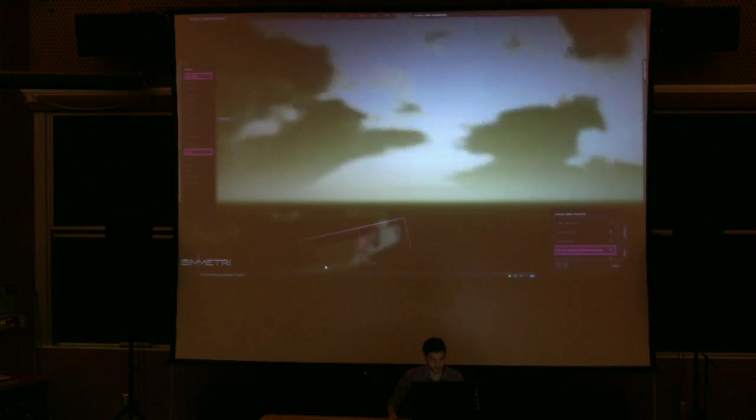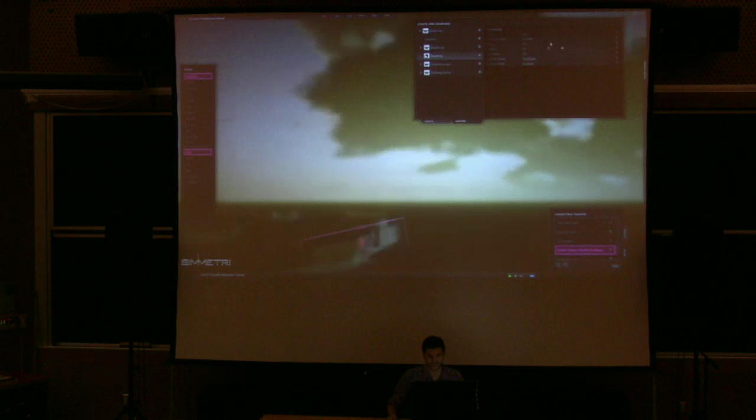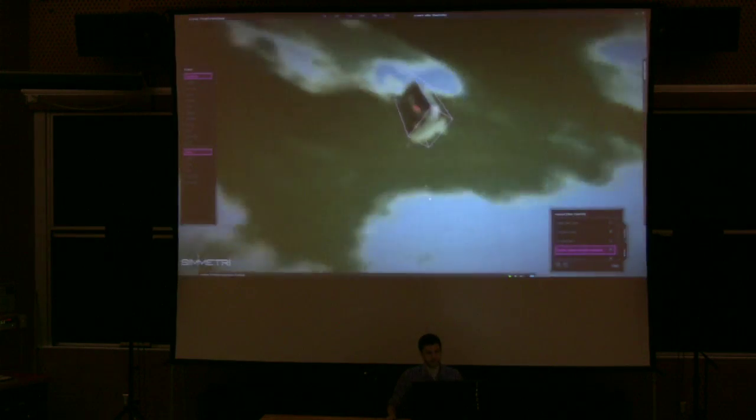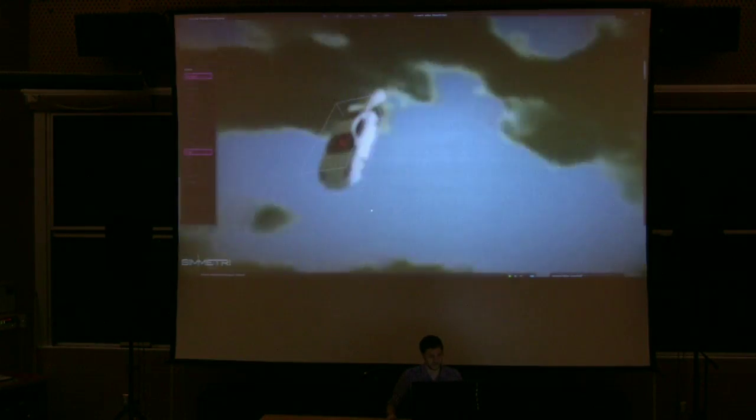Although the cape has a lot of mass, so let's crank up the car's mass, because it's only one. I try to estimate the mass based on the volume, but I have to assume a density, so it's not great. There we go. I can fly to the air. We can add impulses, actually. Let's add an impulse.